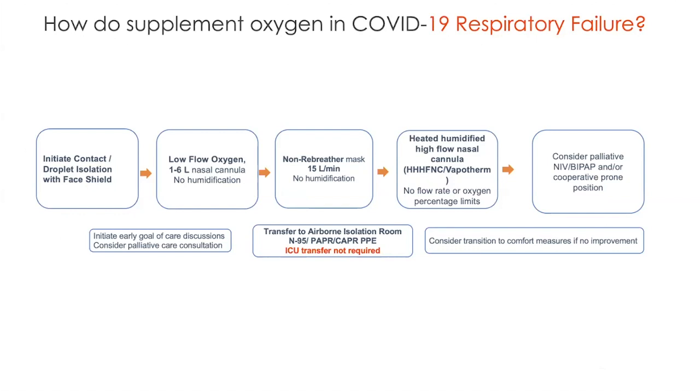Over the course of the last three months, there have been three major issues associated with COVID and critical care medicine. Number one: understanding what it is, which is an ongoing process through studies from Wuhan and elsewhere. Next: what do we do and how do we prepare? How do we protect our own people and staff? And the biggest concern was what if we have an increased number of patients surpassing our hospital capacity — the surge — which we circumvented. Majority of external factors took place like mitigation strategies, containment, contact tracing. Social distancing and quarantine have led to a slowly flattening of the curve.